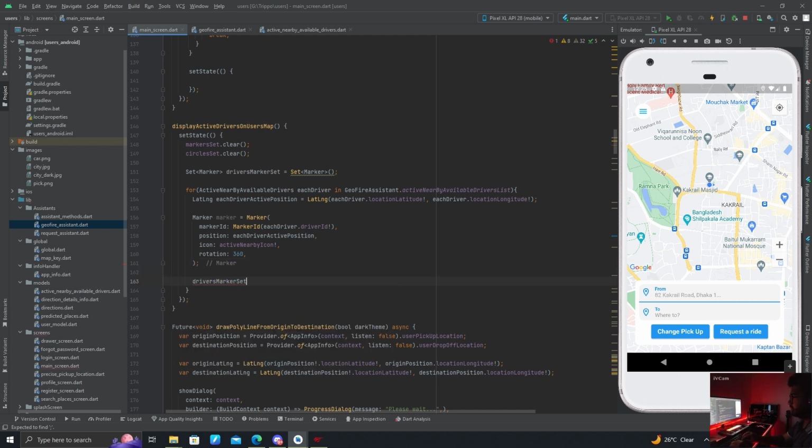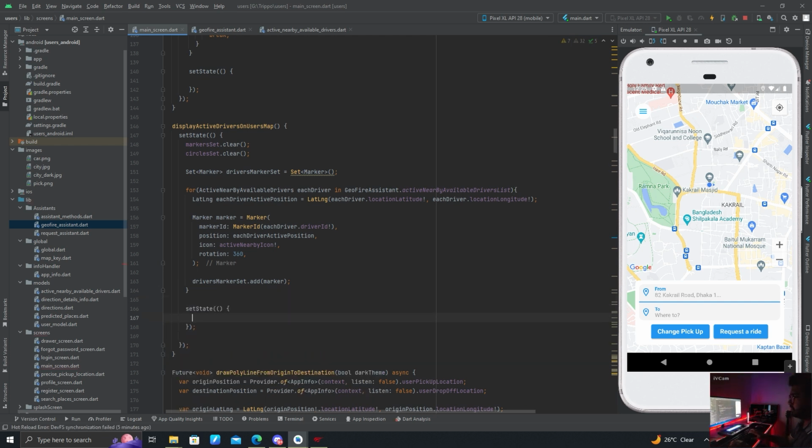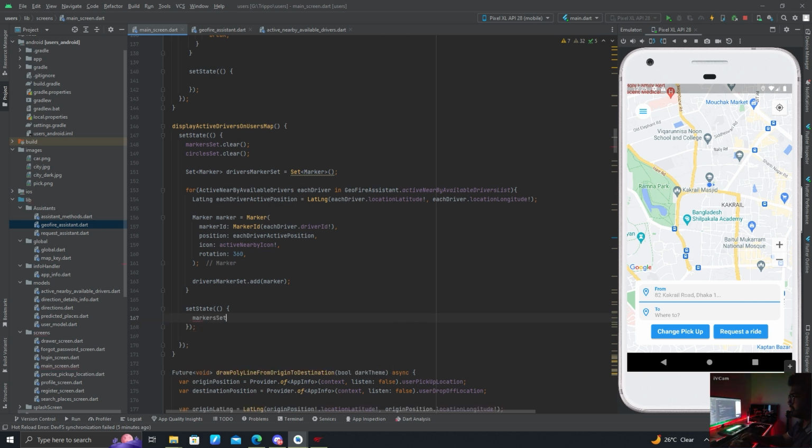DriversMarkerSet.add marker. setState, markerSet equals to driversMarkerSet.